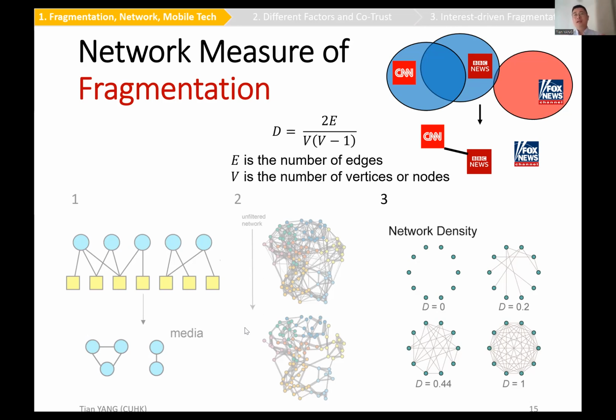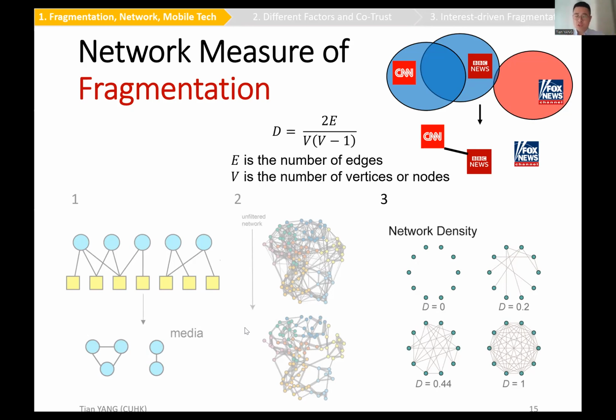In other words, you can think of it this way: audiences are super loyal to their own outlets, and the audience is split into many subgroups with different news styles. That's exactly what we mean by fragmentation, right? However, on the other hand, if all outlets have significant overlaps with each other, then the density is 1, because for all pairs of outlets, significant audience overlap was identified. That also means there's no evidence of audience fragmentation, at least as observed from the plot, so we cannot see that they were split into groups. Okay, so you can imagine that in the real world, we want to see values between 0 and 1.